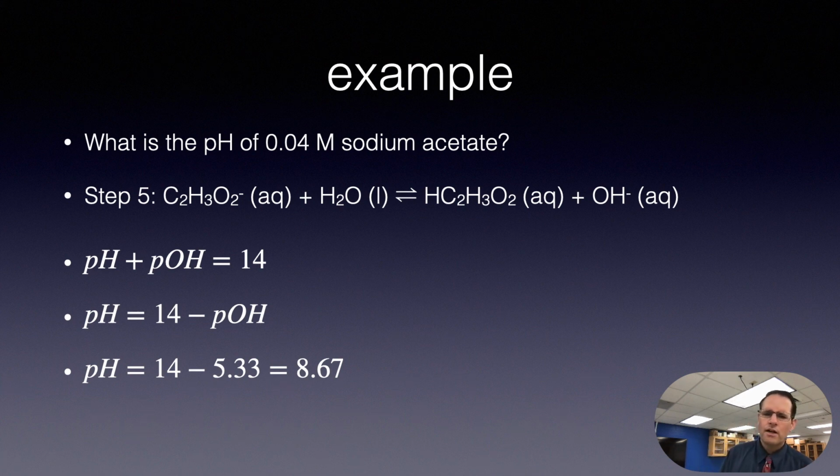At the very end, you want to do a reality check and think about things. So in this case, the pH is 8.67. Is that acidic or basic? You might have to pause and think, well, pH greater than 7 is basic, so this is a basic solution, and we're doing the pH of a weak base. So it makes sense. At least we're getting the pH in the right ballpark. If it was less than 7, it would mean the pH is acidic, and that can't be possible for a base, right? So that's it in a nutshell.